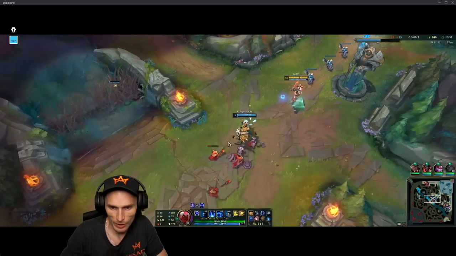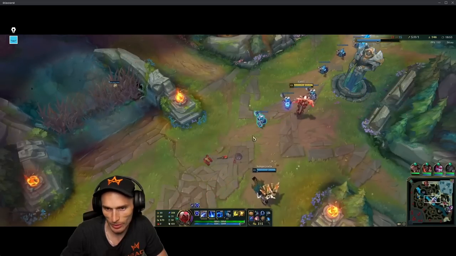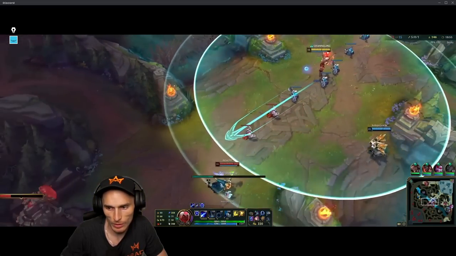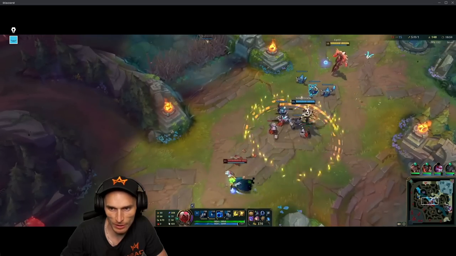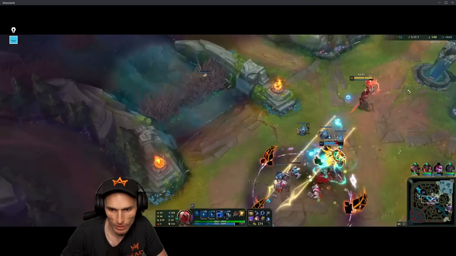Okay. God, shove the wave quickly. We gotta go deal with top. So Q. Yeah. W and back up. You should have W the front. Back up and fade the Q. Fade it and leave. Press B.